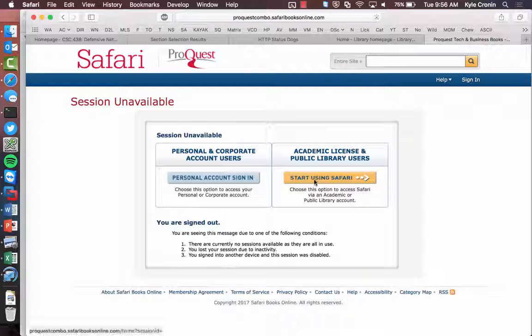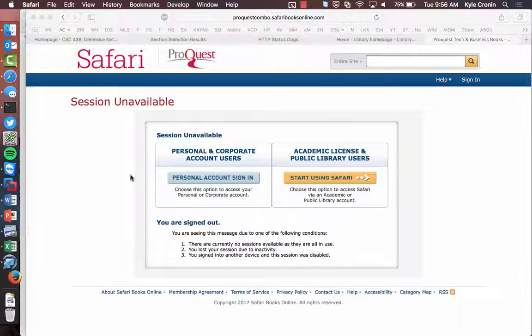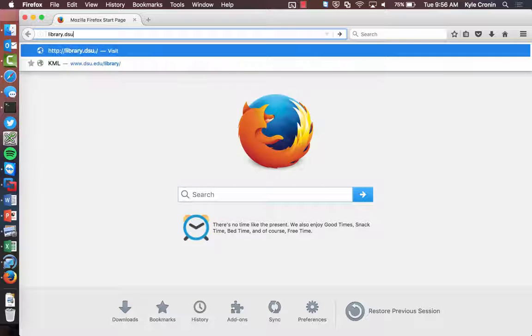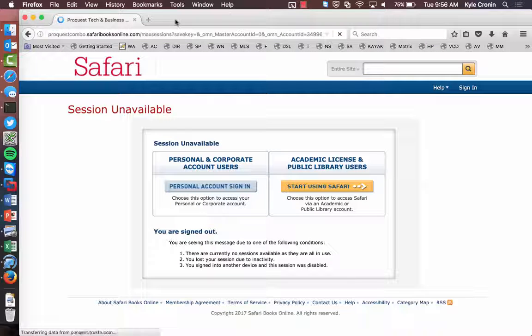Oh my gosh. Now we're going to start going down this road. I promise, if you somehow get into this website, you can get our textbook in PDF format for free. The EPUB version? Well, you're just stuck with the EPUB then. Session unavailable. Why? Why do you hate me so much? What's that?